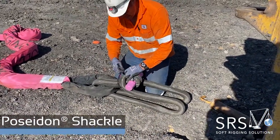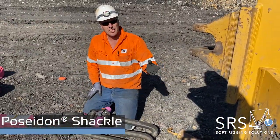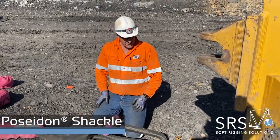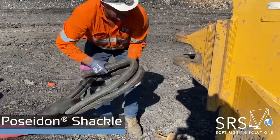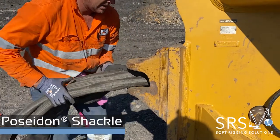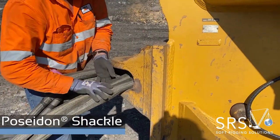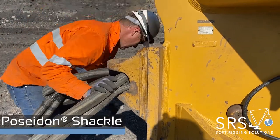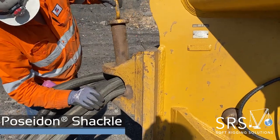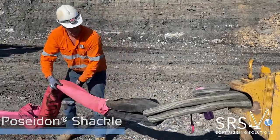On the ripper assembly, if we've got a toe point on the back of the dozer, we want to be using it. We can go around the ripper, but we need to make sure there's no sharp edges on the edge of the ripper shank. So you wouldn't have it over the shin guard, for example. Once that's on, goes into the pin holder. There you have it, pretty quick.